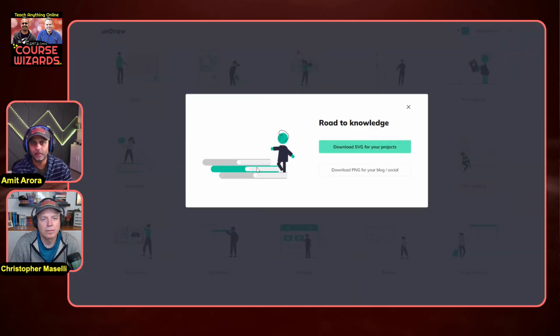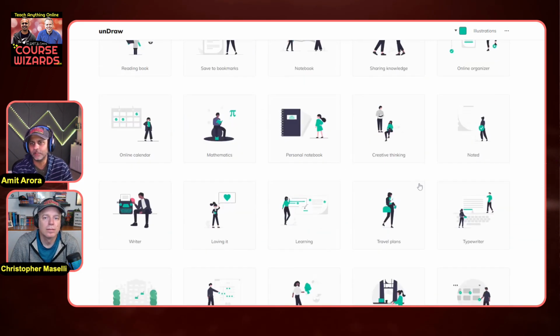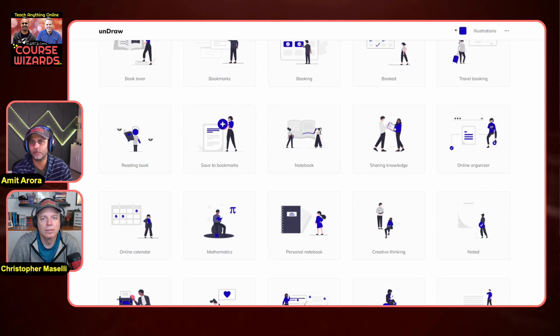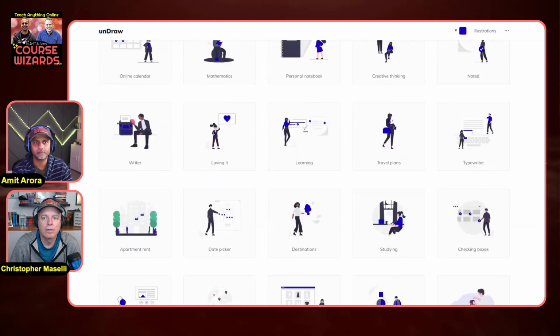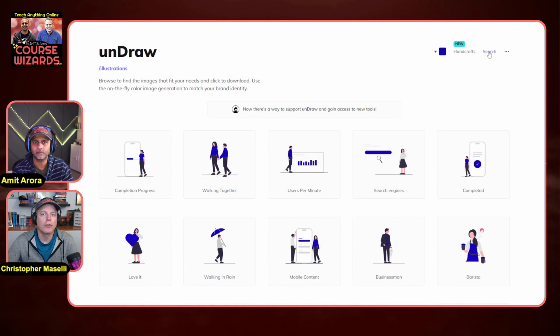Here's one that looks like a kid or someone stepping on top of books, taking a few steps, and the steps are actually books. So you can use any of these images and you can even change colors. And just like that, you can use these professional looking images on your blog. My guess is that Canva probably has something like this, but this is very nice how it's all in one place. You can just search for these images that all look the same. It makes it very quick. I like this. I like it a lot.